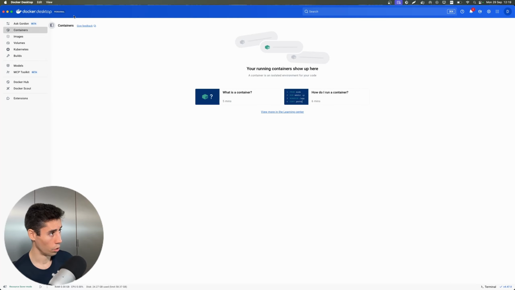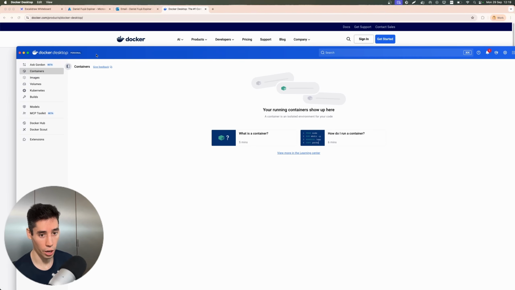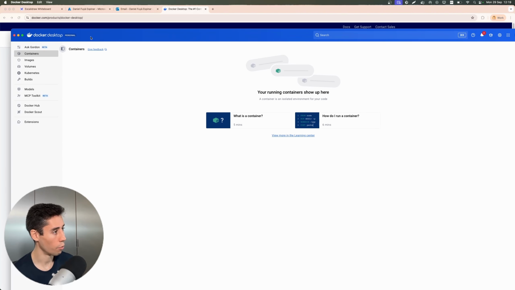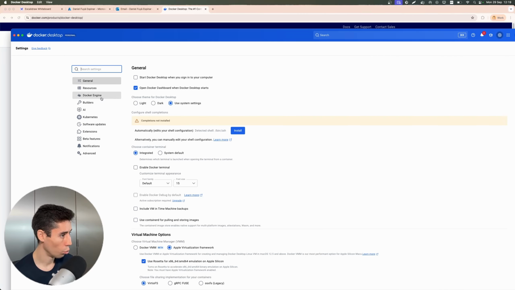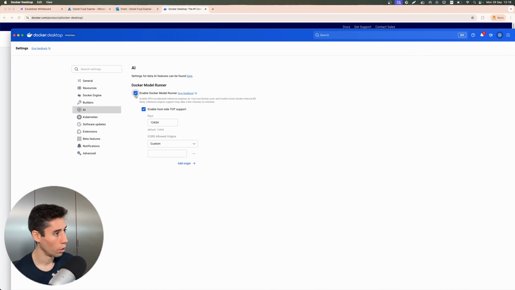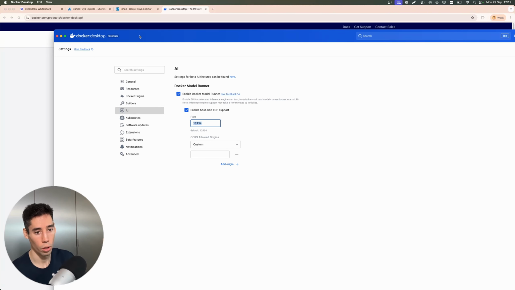And to make sure that we can run large language models with Docker, we now have to do one extra step: go to Settings, go to AI, click on Enable Docker Model Runner, select Enable Host-Side TCP Support, and paste this port, 12434, okay? So with this now, we are ready to download a large language model and run it on our PC.